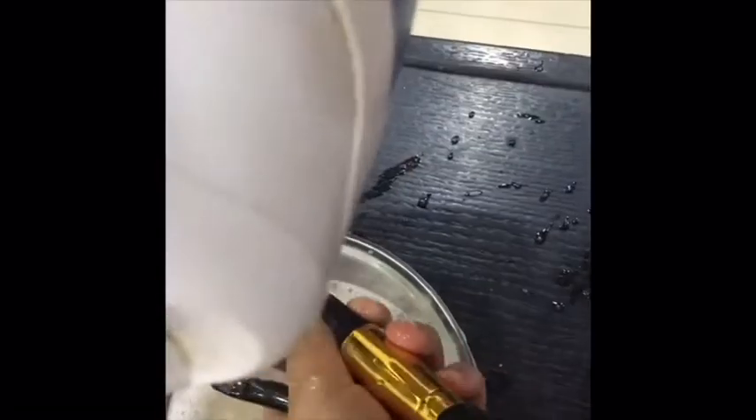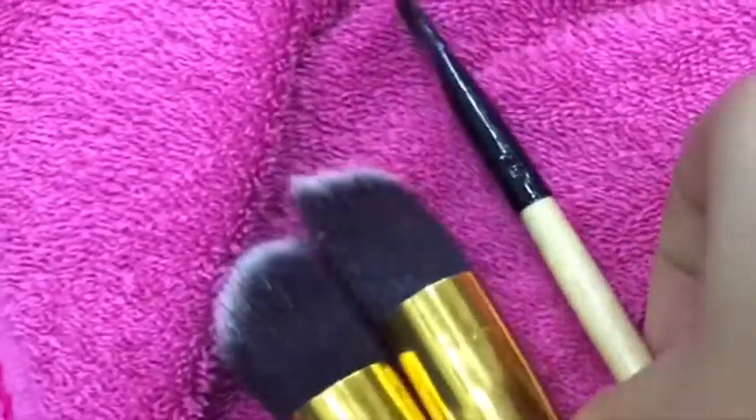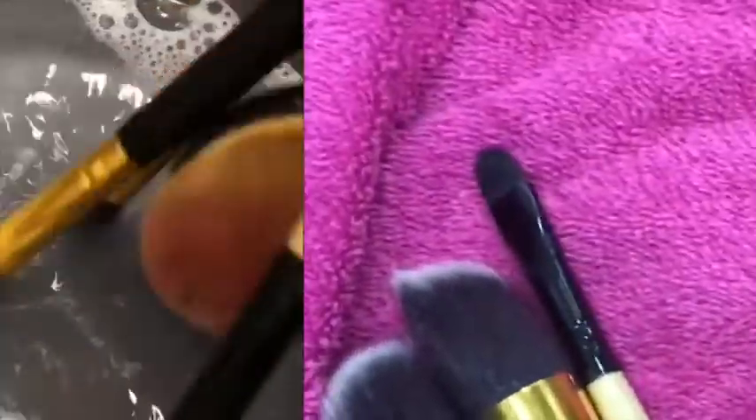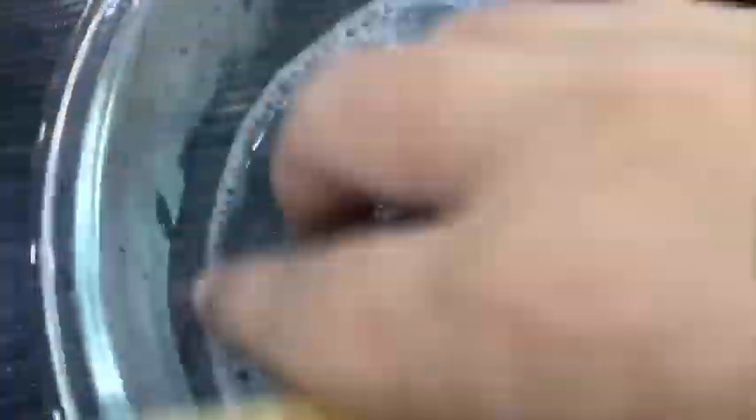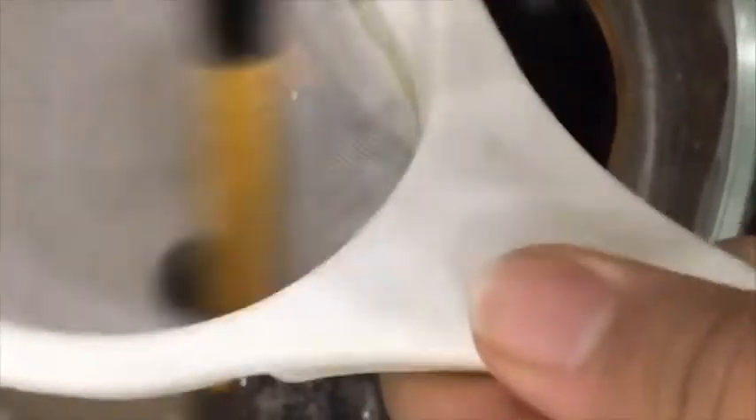Now I'm just going to rinse my brushes and let them dry for 15 to 20 minutes, then put them in a container with the bristles facing upward to preserve their shape. If you don't have a brush cleaner, don't be disappointed — here's a hack: simply follow the same steps and then add some shampoo to an old tea strainer and brush against it to remove all the makeup, dirt, and grime.